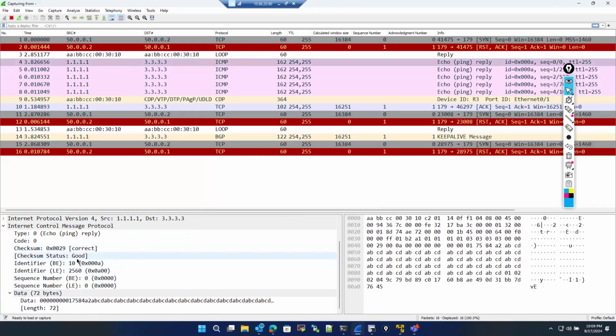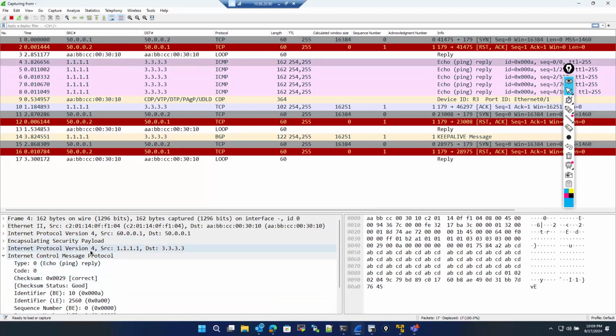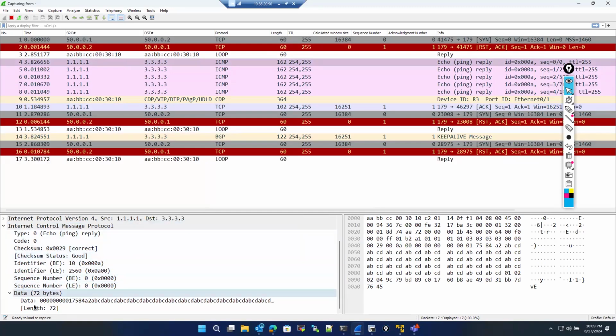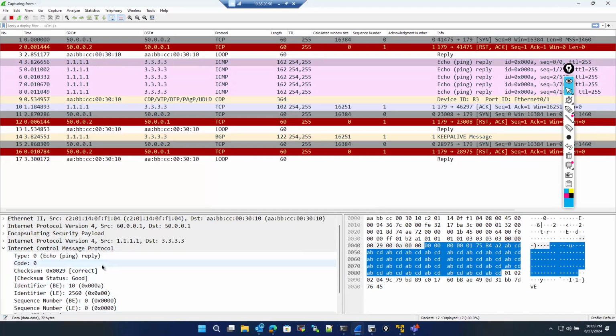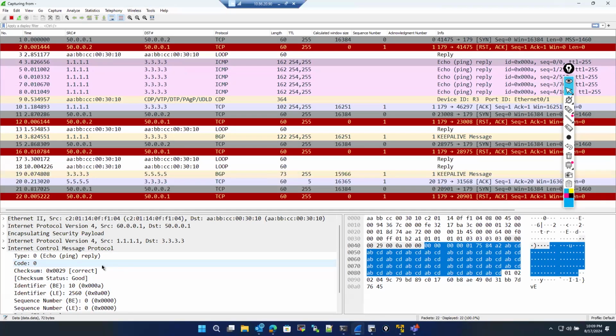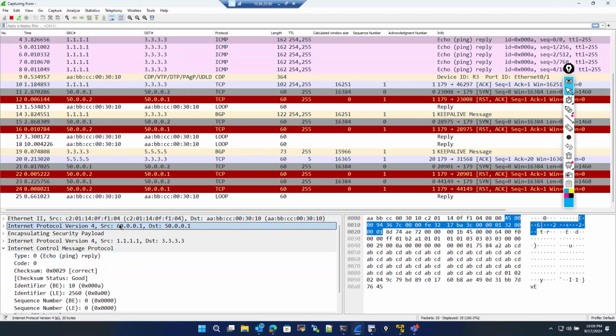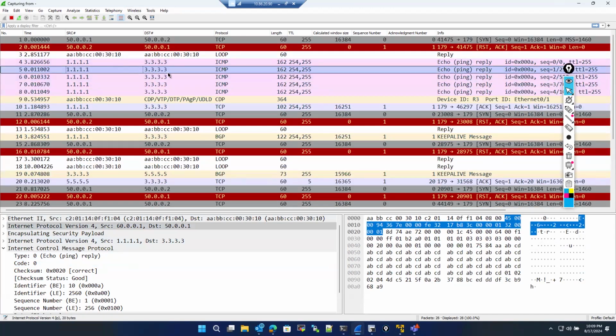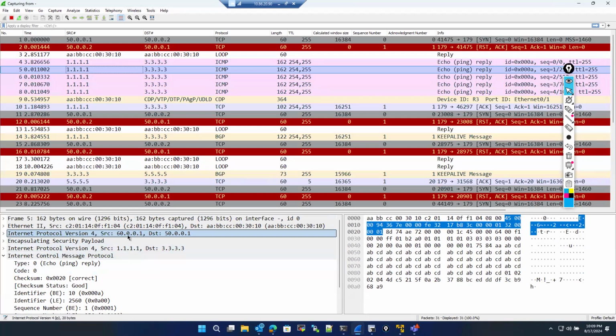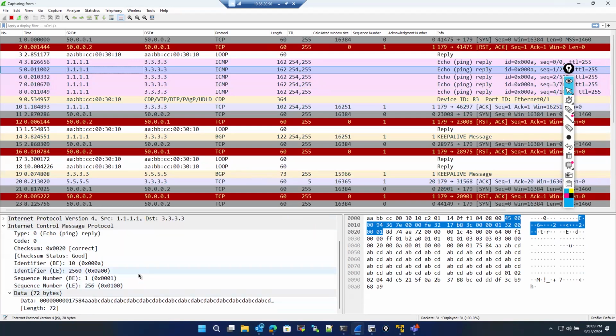If you see this with the IPsec tunnel, as I said, this is completely encrypted inside the header. And if you look at the data, what is inside is completely encrypted. We cannot see any kind of information inside your private IP header. So nobody has an insight about what is exactly inside your packet. All they can see is your outer header. The communication is happening between 1.1.1 and 3.3.3, but your actual traffic is going over 60.0.0.1 and 50.0.0.1. So the other traffic is purely encrypted.